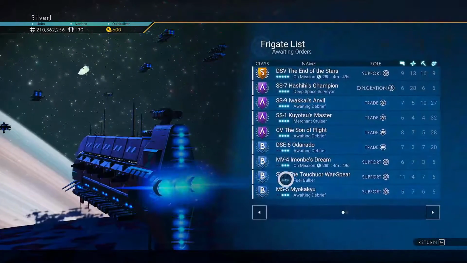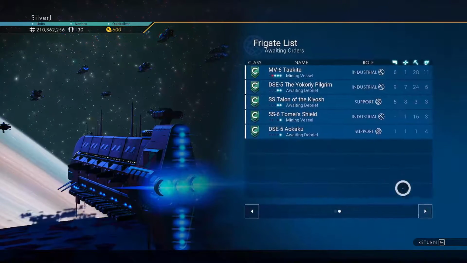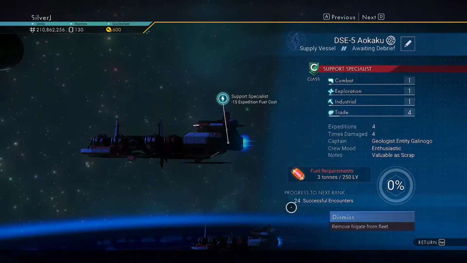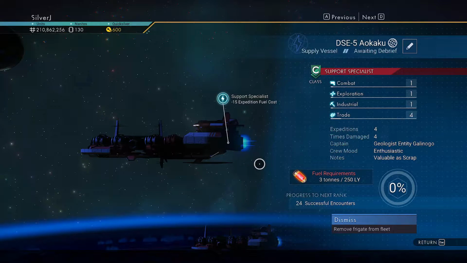But as they, so you see the B's have 3, A's have 4, S has 5, C's have 1 or 2. And the way you rank them up in their class is successful encounters. So every single time that they went to a location, that is an encounter.